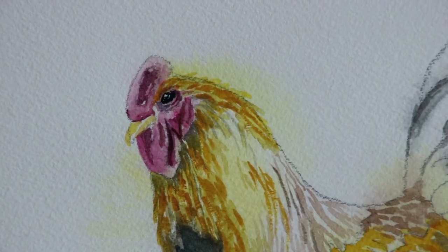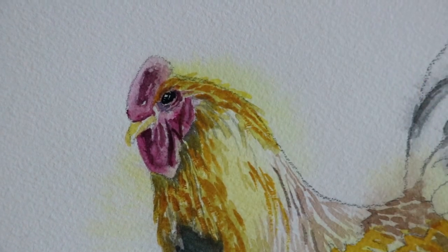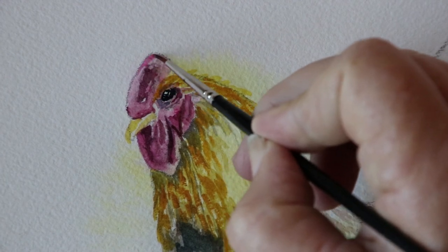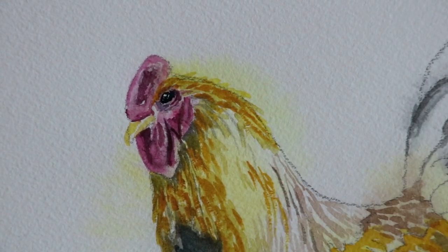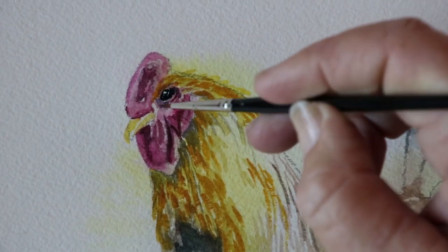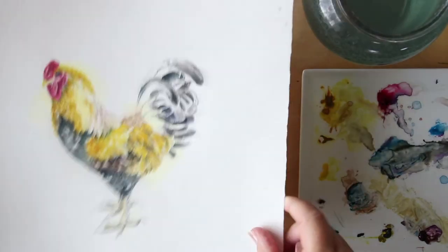So don't be one of those people who puts people eyes on your animal. It's just going to ruin your picture. Really look at the eyes, because the shape of the eyes is different, and it's so important to get that right. So if you're going to focus on anything, focus on eyes.